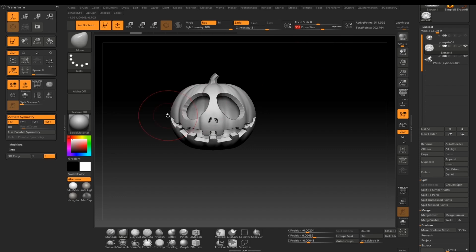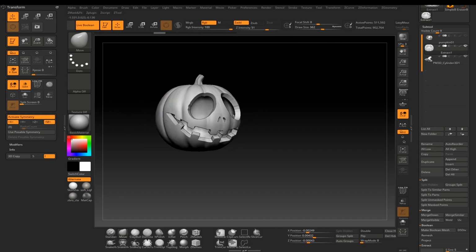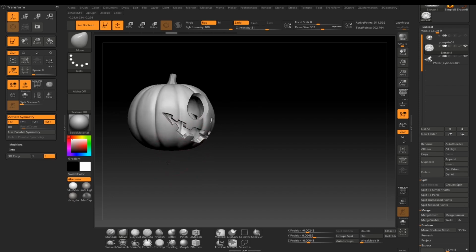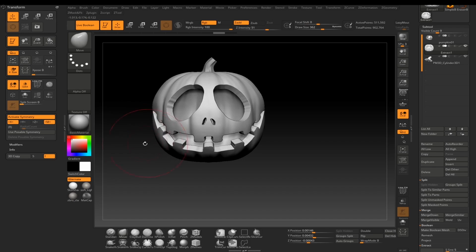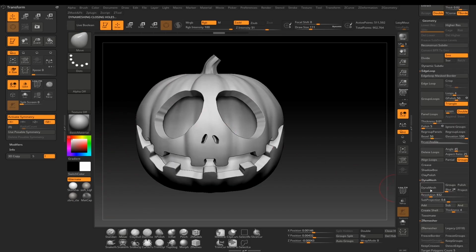We have our pumpkin. Okay, now with the move brush, we can make the smile of the pumpkin a little bit bigger and basically adjust the basic shape overall. So now I will Dynamesh it. Okay, we can go with around 800 resolution and click on Dynamesh.